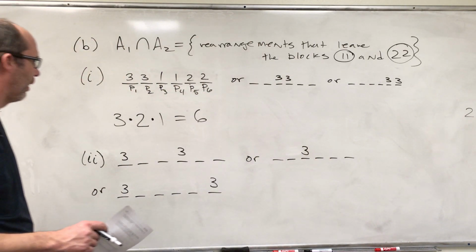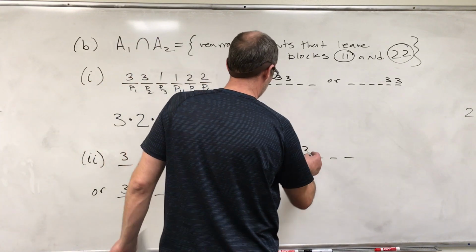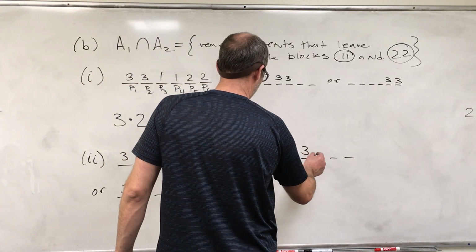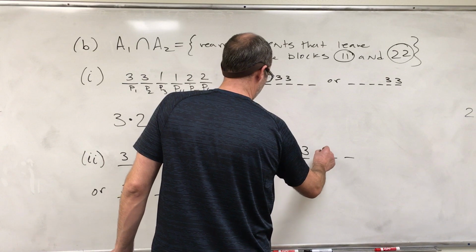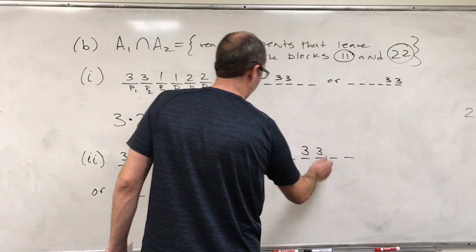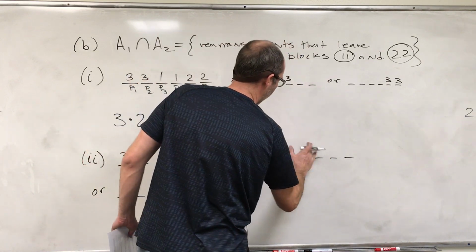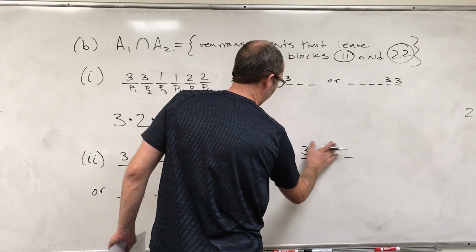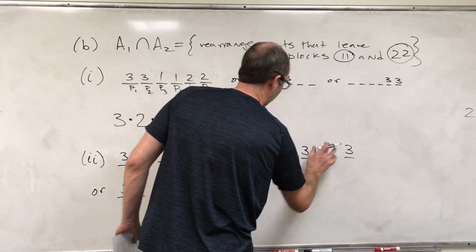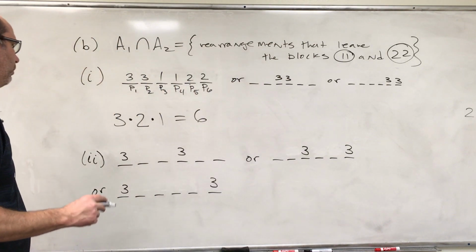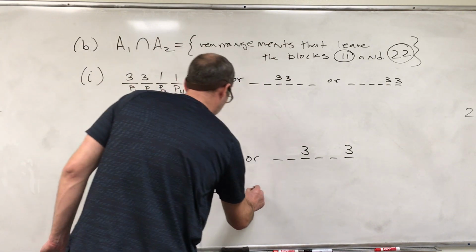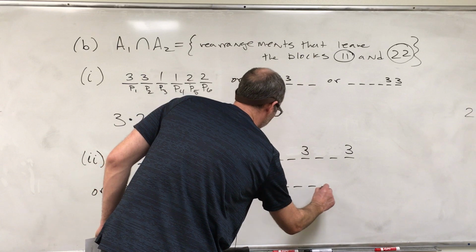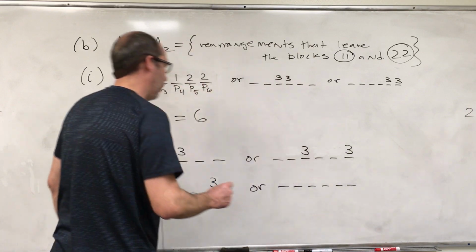Okay, if we put a 3 there, let's see. We could put a 3 there, but that would put us back up there, so we don't want that, right? We could put a 3 there, but then we'd be separating things out again, so that's not going to work. So we have that position as well. So we have that. Right. 1, 2, 3, 4, 5, 6.